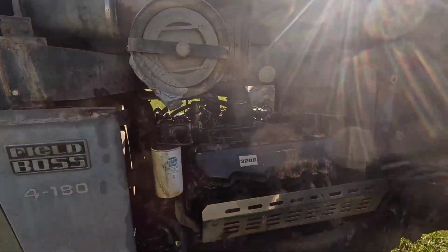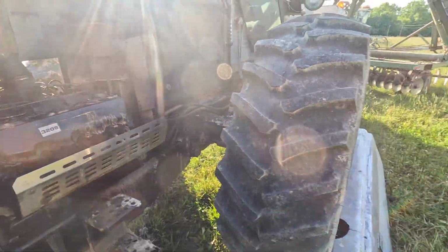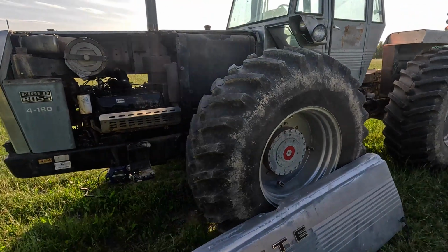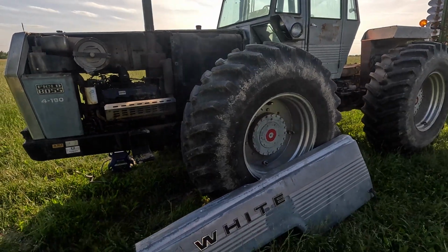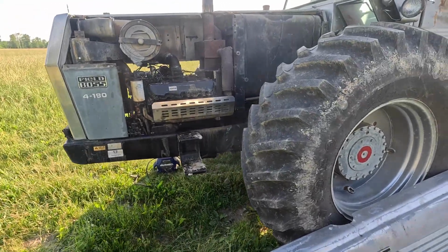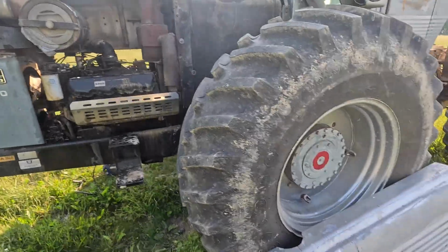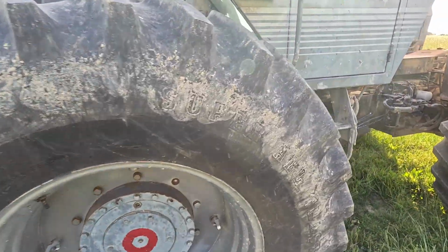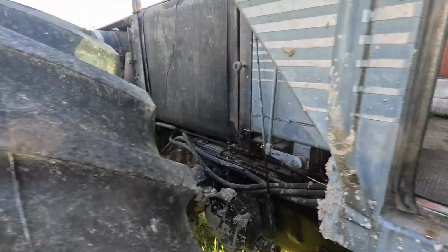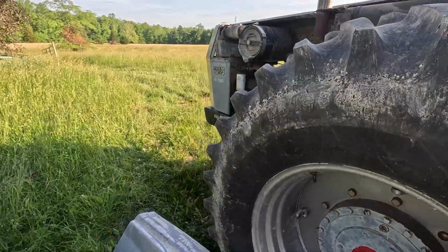All right, well, I'm gonna call this a success. And if I can possibly, I'm gonna go back out there and, you know, try to finish that little bit that I need to get done, and then everything will have been done the same amount of times, you see. And then that way, after this torrential rain, all I gotta do is spread fertilizer on it, run the soil finisher over it, plant, done. And that's what I'm hoping to accomplish. Will I do that thing? I don't know. Probably not if I keep walking around confused at what I'm doing.